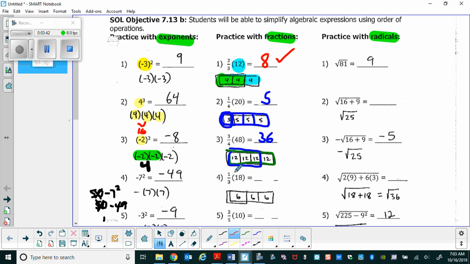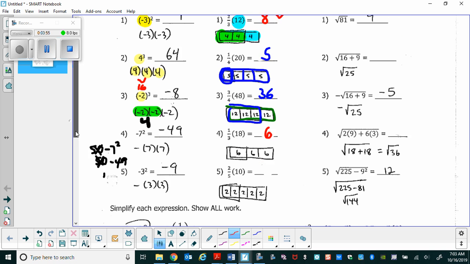All right, so if we have 18 and we just take a third of that, we're just basically dividing by 3. So 18 divided by 3 is going to be 6. And there's a visual here. 18 broken up into 3 parts. Each one's worth 6. And then we just want one of the sections. So that'd be a 6.